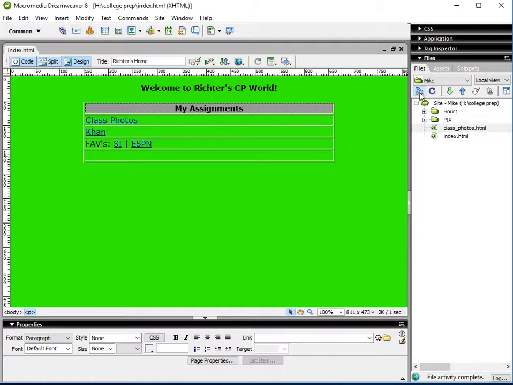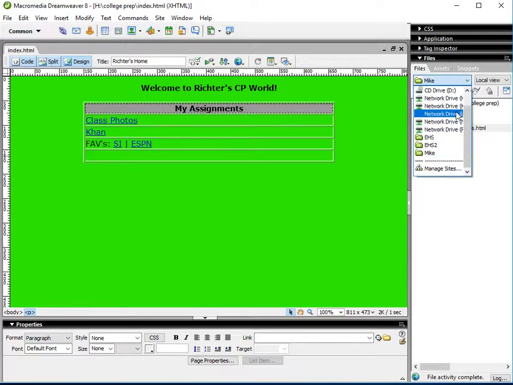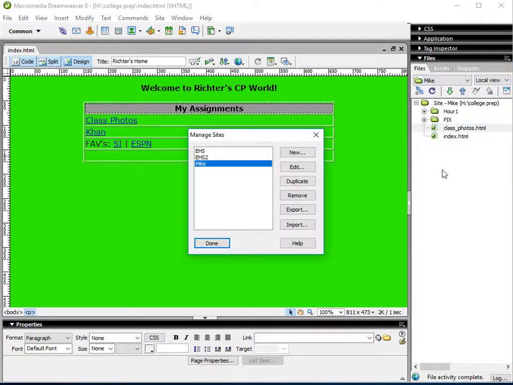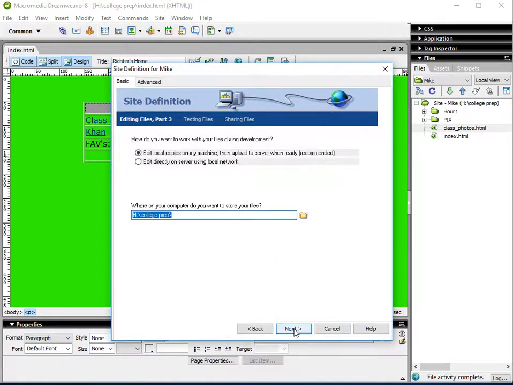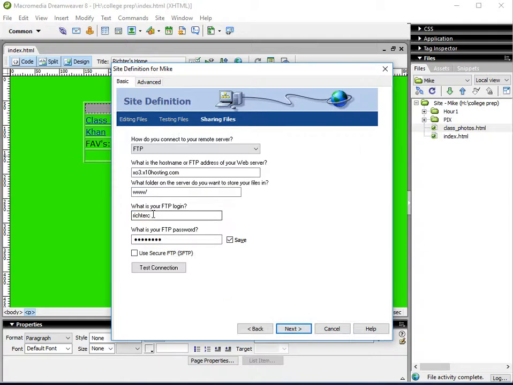I don't know how it's going to work for you guys, but I have a feeling it won't always connect. What happened last year is most of the time, you would have to go in to manage sites. It would forget your username. So you have to go to manage sites, edit. So I'm going to show you just in case. If it works, then you don't have to do this part. You can skip it. But if it didn't work, you have to come back into here. And for a lot of you, your username will be erased. It didn't save it. Now, maybe with Windows 10, it saves it. But with Windows 7, it would always erase it.